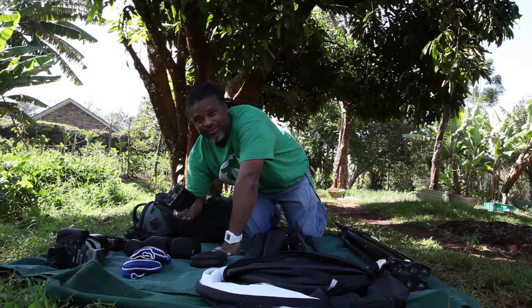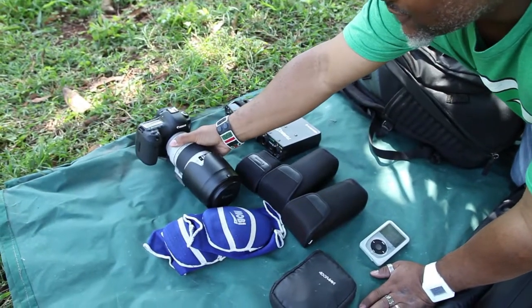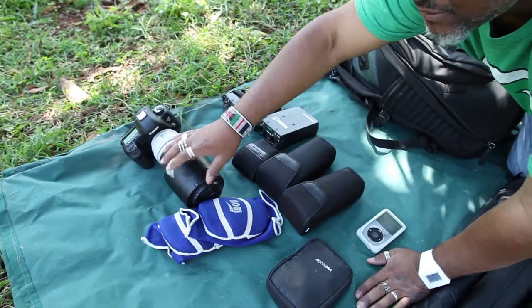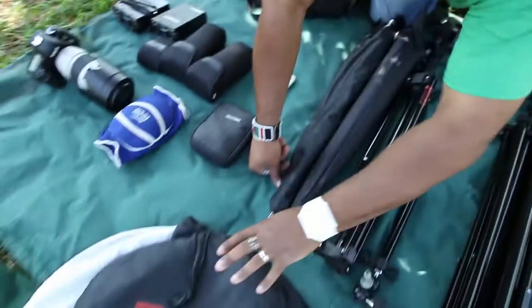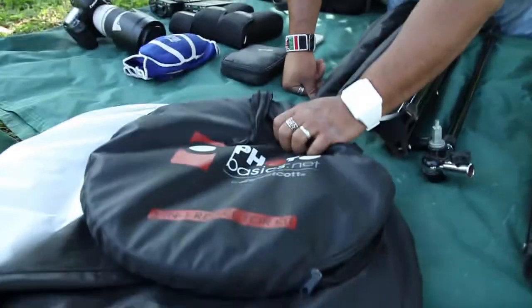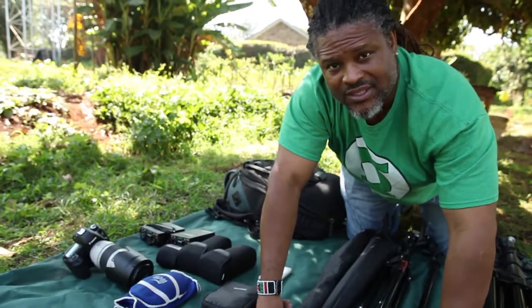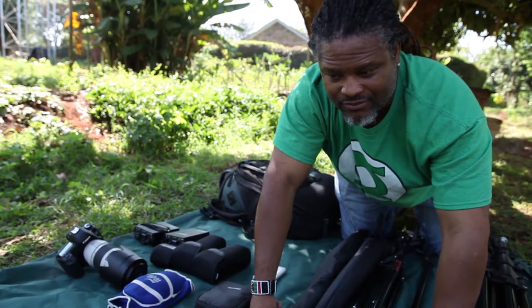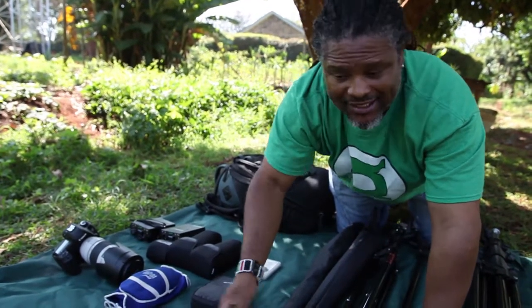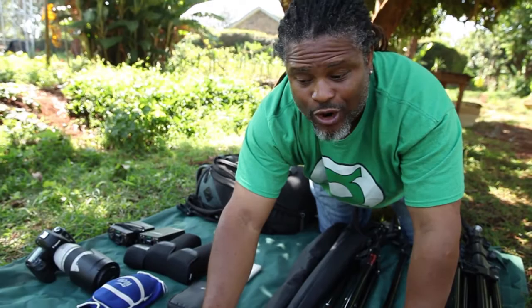If you guys are really into using your speed lights, I'm trying to tell you the truth — these battery packs are the bomb. Then we have the 5D Mark III with the 70-200 lens on it. Here we have our knee pads for getting on the ground and getting really grimy. I bought two reflectors to show you one that's inexpensive. The one I normally use is this one, but if I'm really on the go I use this one, which is a Westcott — fairly cheap, maybe at the most 1,500 shillings. If you really need a reflector, I'm pretty sure you can get one in town. It's good to always have a reflector on set.